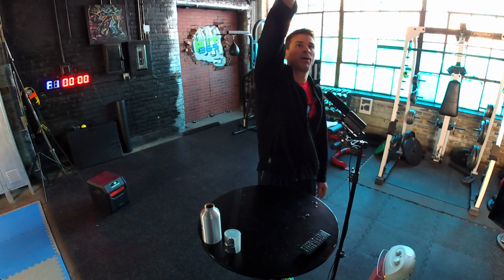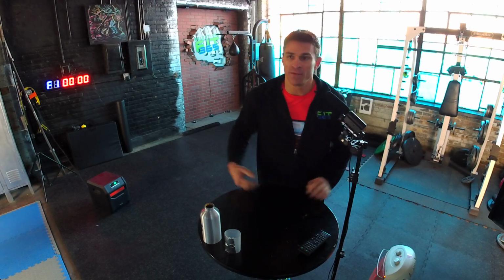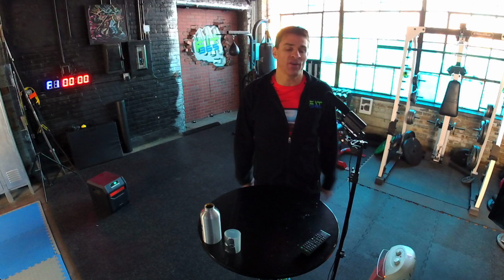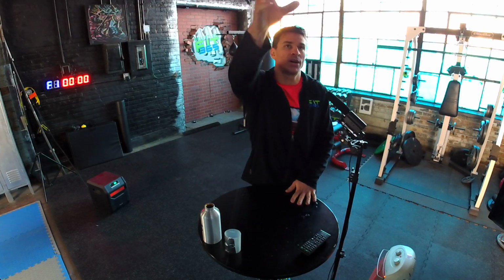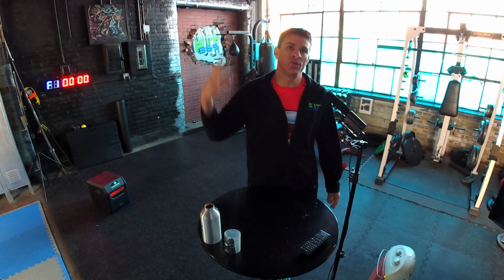Before that, why is there no heat in the gym? There actually is. We have forced heat coming in the top, but it's very weak. That's just how this building is. It's 120 years old. Ceilings are really high. It's really difficult to heat. One ductwork coming in here, blowing downward, doesn't do enough. For some reason, it still gets pretty cold in here.